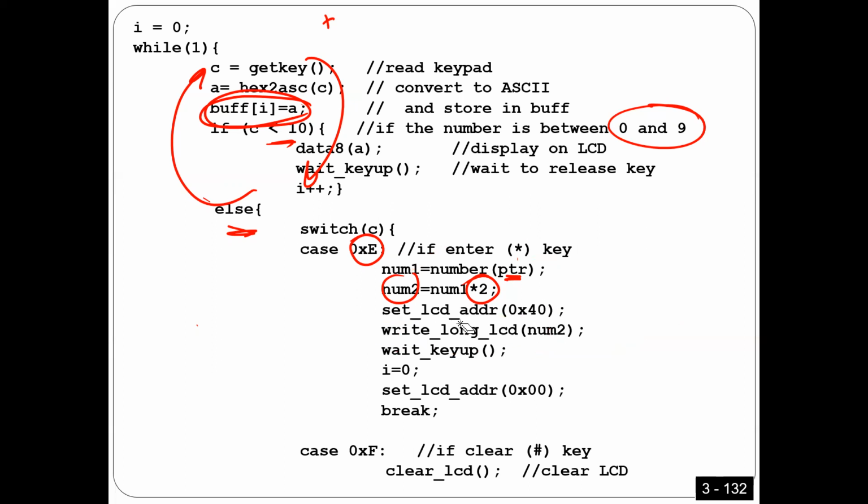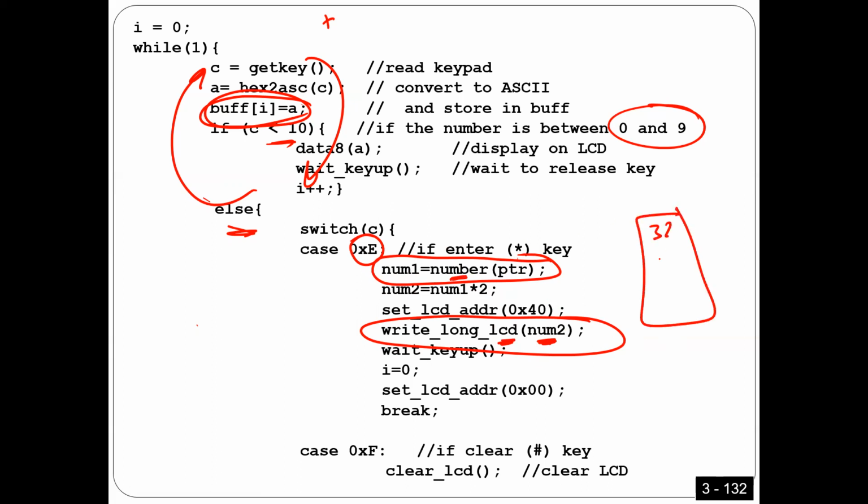Again, the reason I'm explaining this program is, number one, I want you to understand how you can use this one if you need. This one should convert the binary to ASCII and display it on the LCD. For this one here, you should have an array, and this array should have ASCII for a certain number. Just give it the array using the pointer, and this one should convert it to binary, okay?